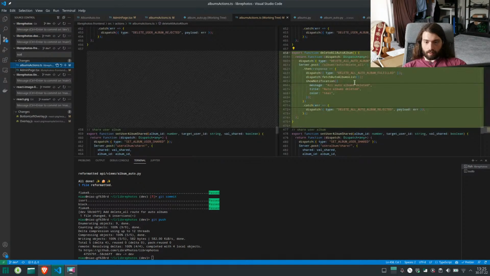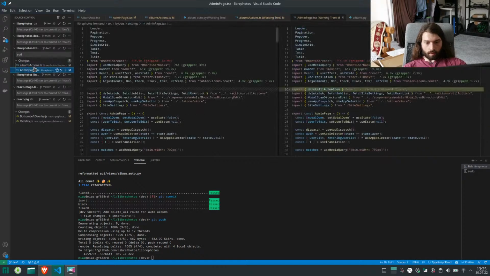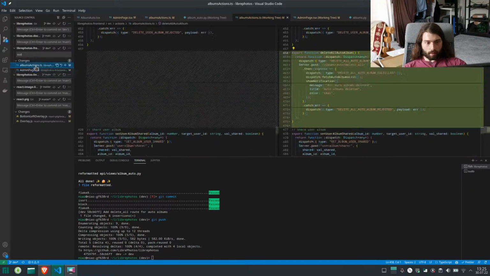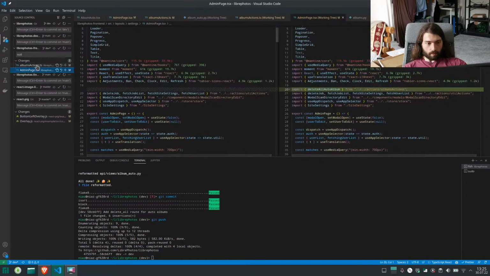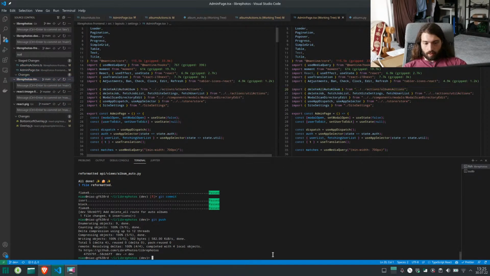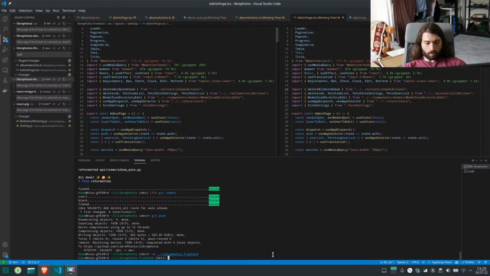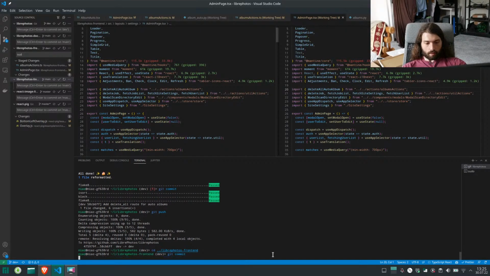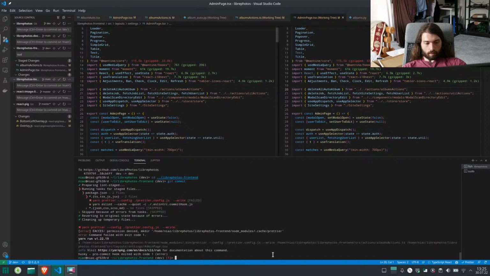I mean, I still have to do a lot of things here, but it also gets way better. Okay, so let's do a git cd LibrePhotos front end, git commit. Permission denied.